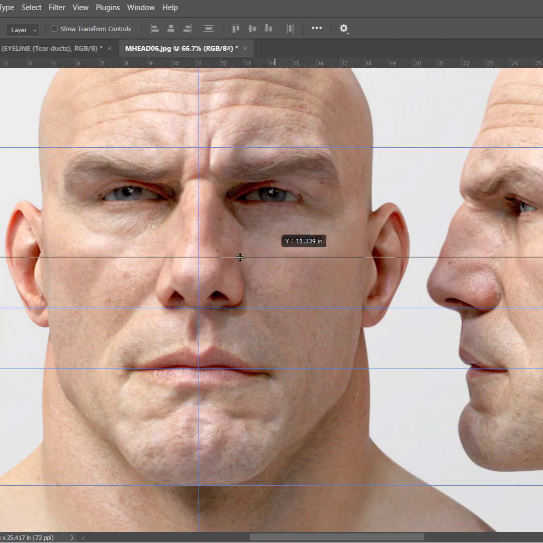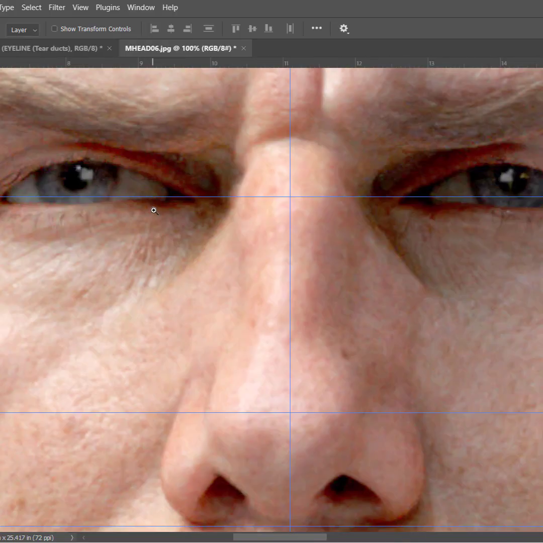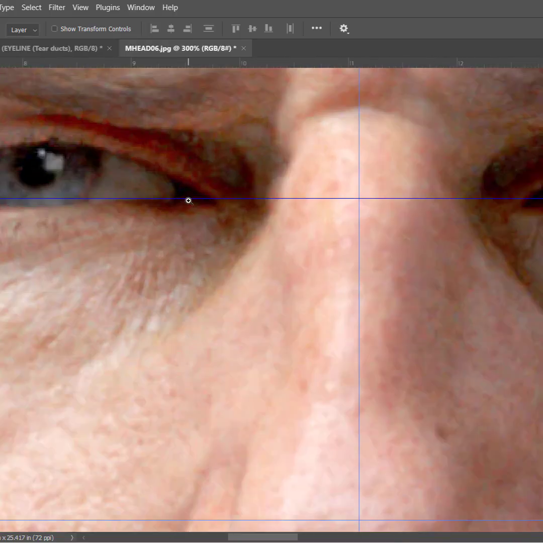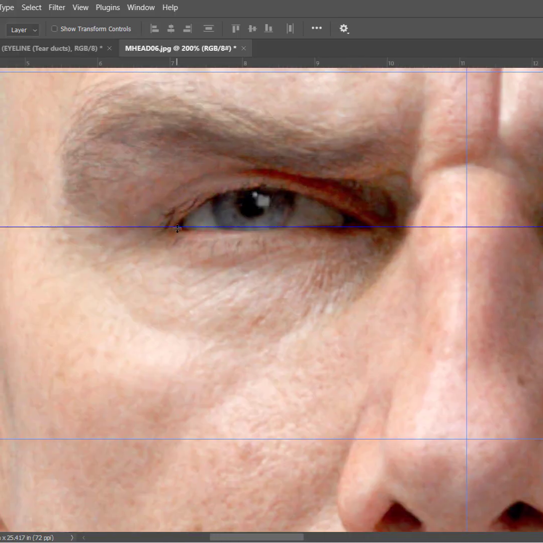Let's say the nose tip, so this is the tip of the nose. Again, it's not. And then the tear duct, let's say that's the aligned tear duct. Even within the same side of the reference, it's not lining up that much. So this side is lining up.